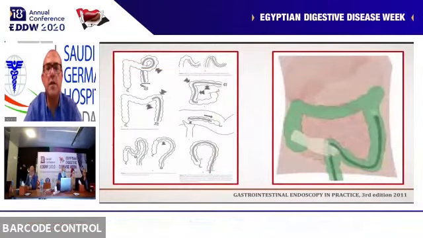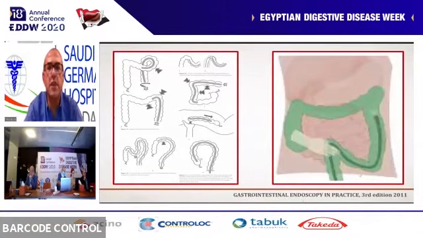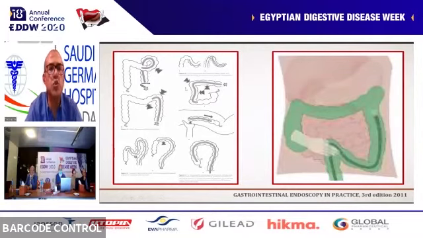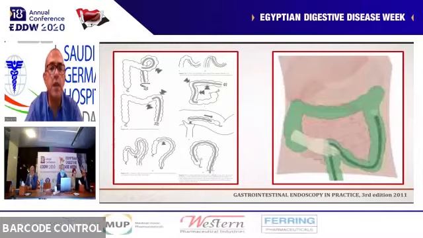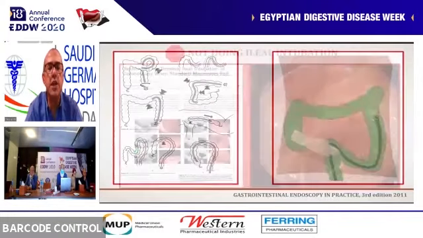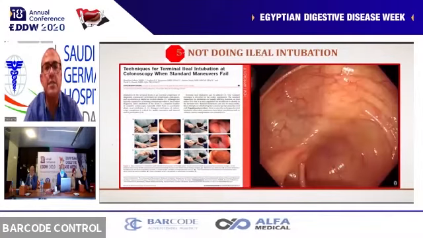Pressure by your assistant or your nurse is very important. Sigmoid pressure will lead you into the descending. When you are in the transverse, try to hook the splenic flexure and withdraw to have deep intubation of the transverse colon. In the right lateral position, support of the right line will help you to deeply intubate the cecum. By pulling back, it's expected to deeply intubate the cecum at a distance of 60 to 70 centimeters. Importantly, when reporting the case, don't mention a distance of 1 meter or 2 meters from the anal verge. You should have your landmarks when you are describing the lesion.